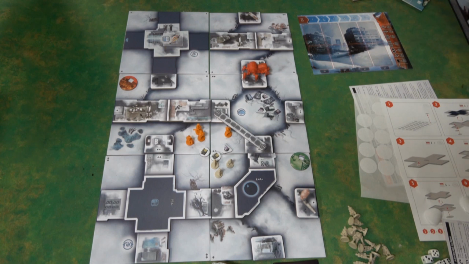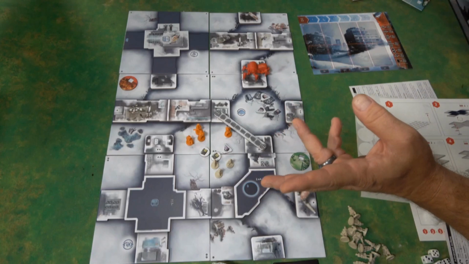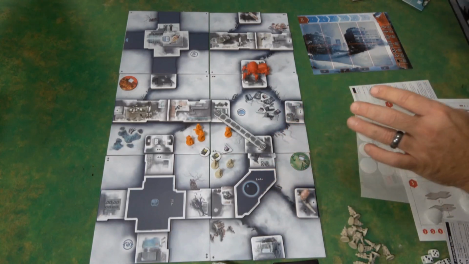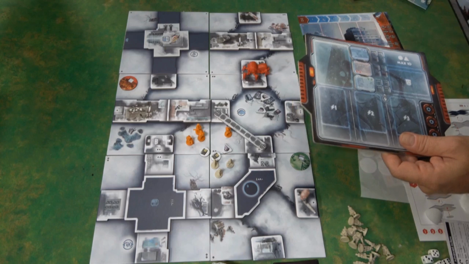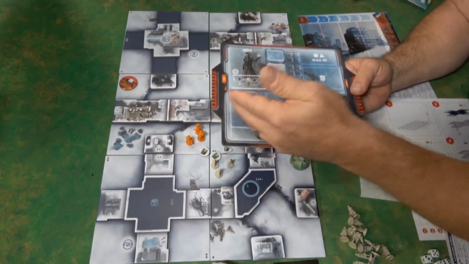Okay, you're going to find 2 types of resources. One, you're going to find technology and energy cells. These materials can be used to buy things in the market to improve your skills. And you're going to have different types of skills and different types of people that you're going to be able to use. And these beautiful, beautiful boards.